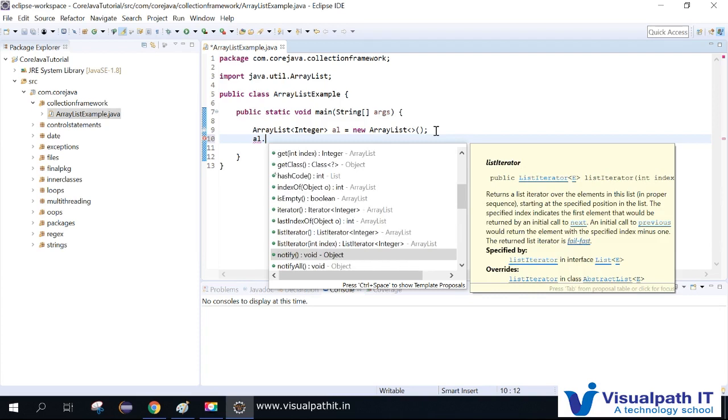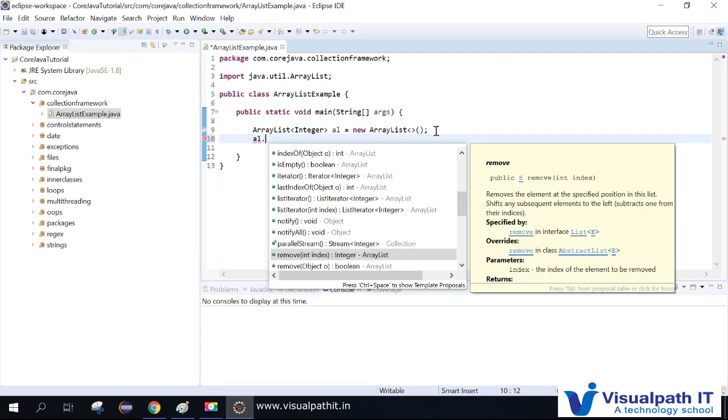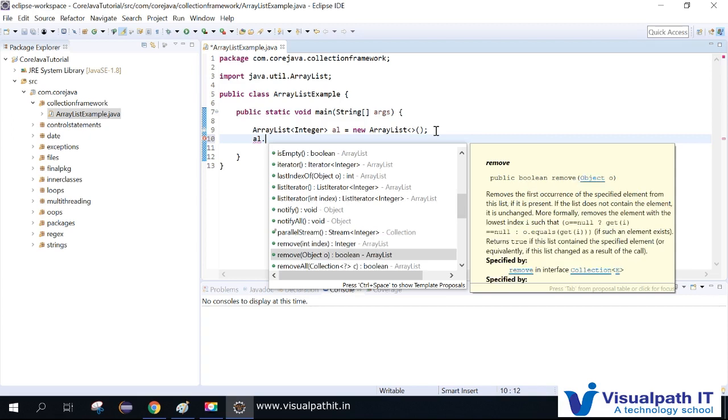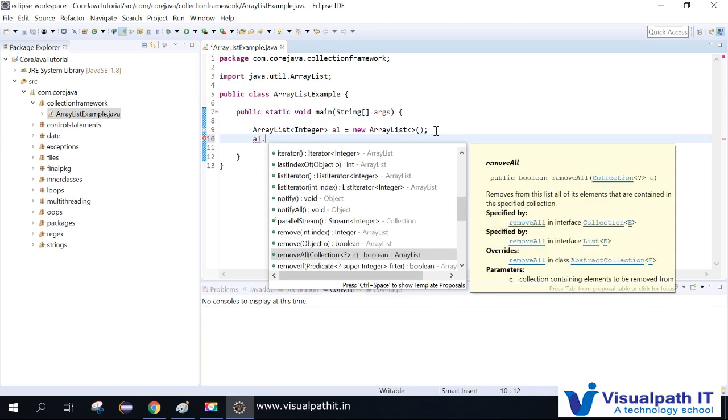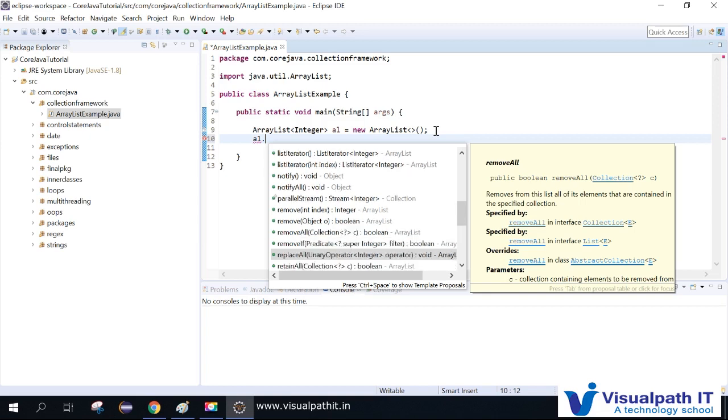So these will be having lots of elements. If you want to remove any element, this is not possible in arrays, but in collections it is possible. ArrayList is also part of the collection, so it allows you to remove any element by the index or by the object. Or if you want to remove all, if you give another collection as input, it will remove those. Don't get confused, guys.